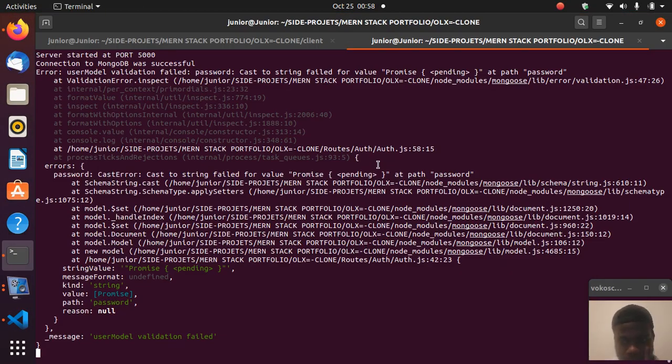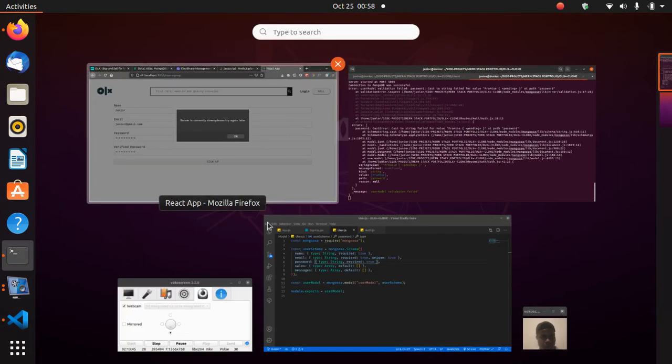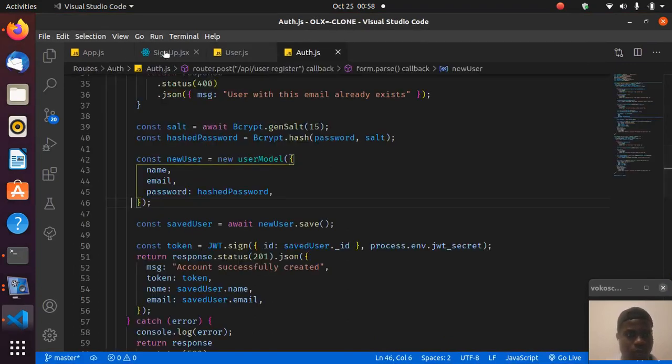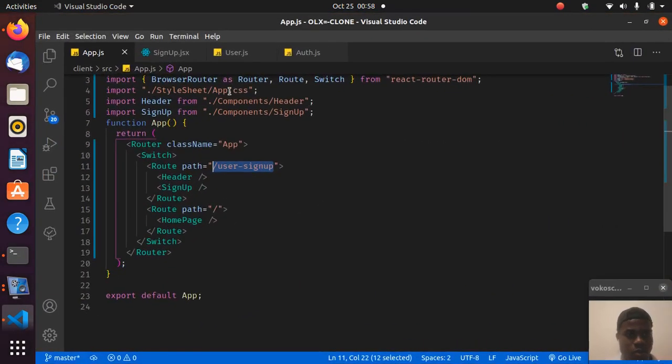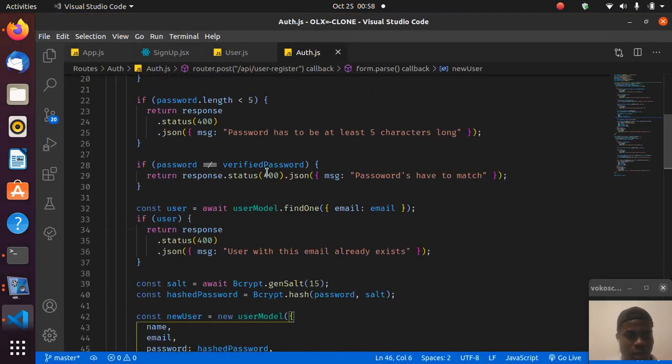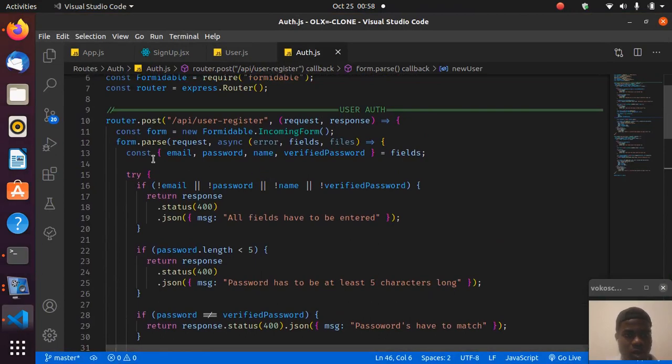Let's see. Okay, so hold on. A quick question: in our auth, are we receiving this password?